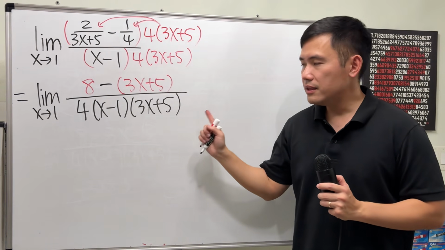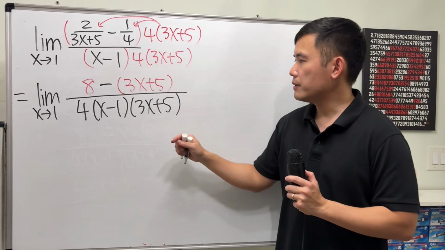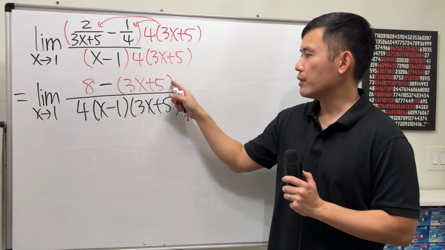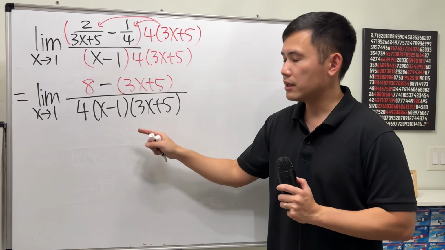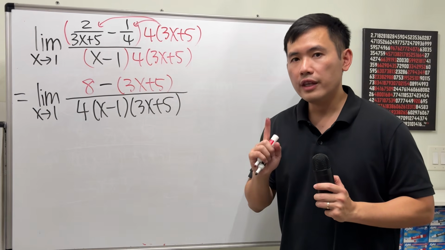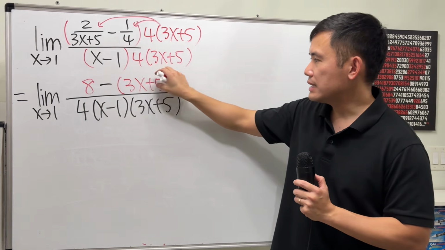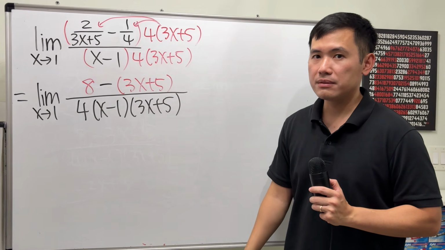Now, here is where a lot of students make mistakes. Right here, either they forgot to put on the parentheses, or if they have the parentheses, they see this and that are the same, and they will just cancel them out, and that's not correct. The reason is because we have the minus, we actually have to work this out on the top first, and then do any cancellations after that.